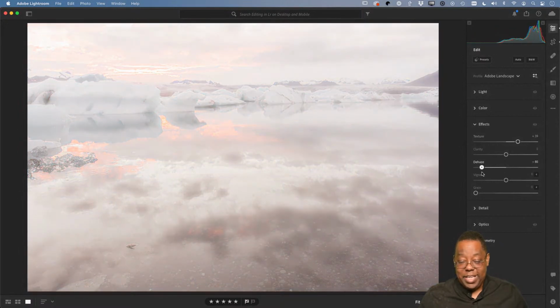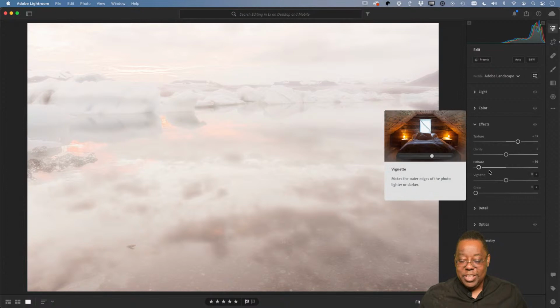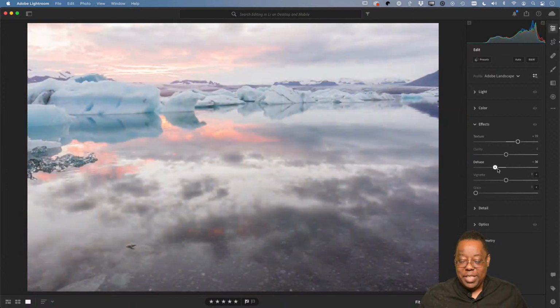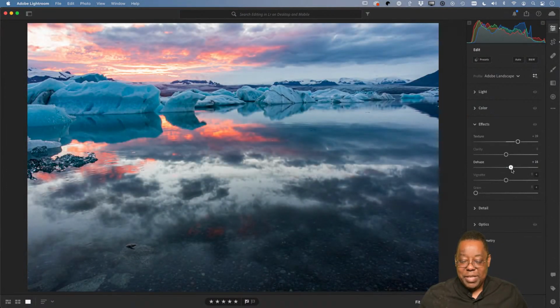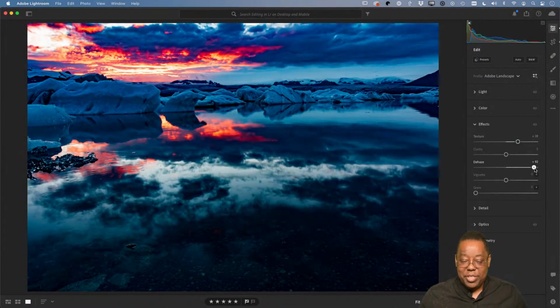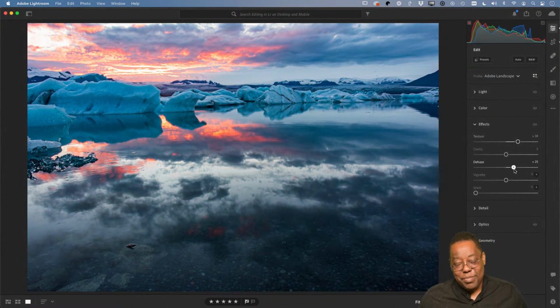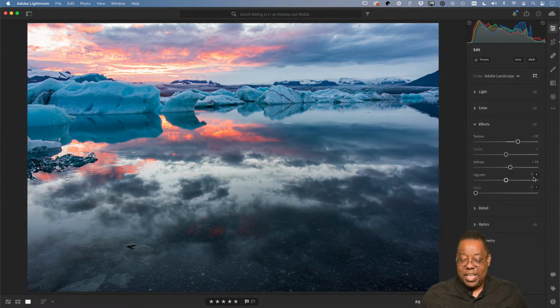You can also add it in. So if you're looking to make your image more mystical, more whatever, then just go the other way with dehaze. But I tend to go to the right with dehaze a little bit. Just again, not overdoing it, because once you overdo it, you can really destroy the photo. Not permanently, but you can destroy the look of it. And then I'll just add a little dehaze.